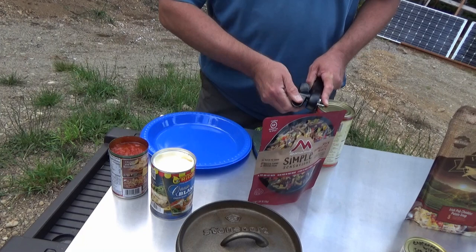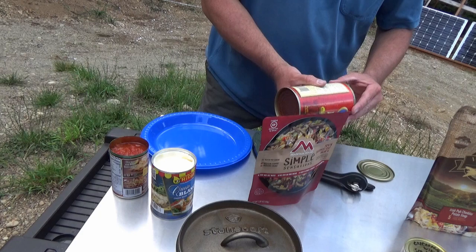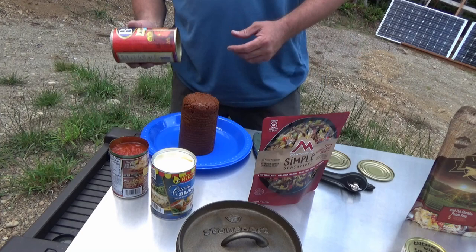Kind of like a sweet brown bread baked in the pan. So we're opening up both sides because you kind of have to push one side through the other side to get it out of the can. Otherwise, you're just going to pretty much mess her up. Looks good. Came out pretty easy.